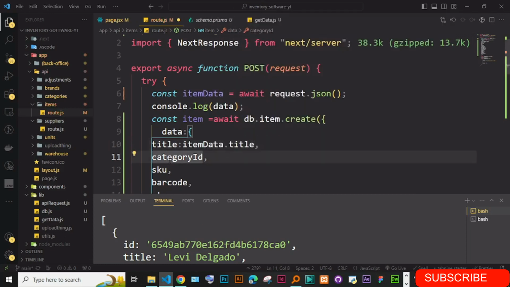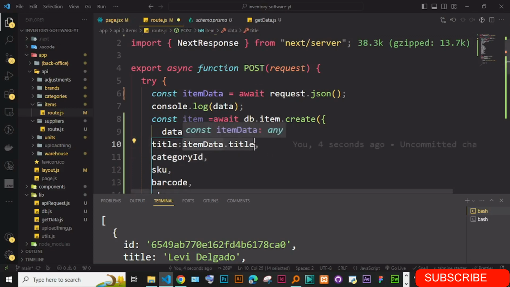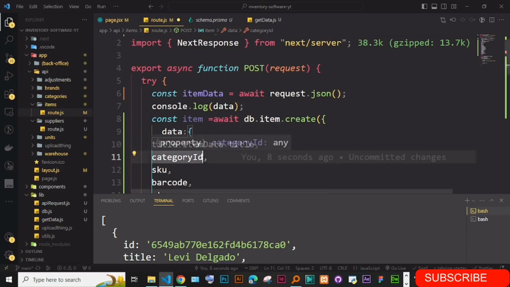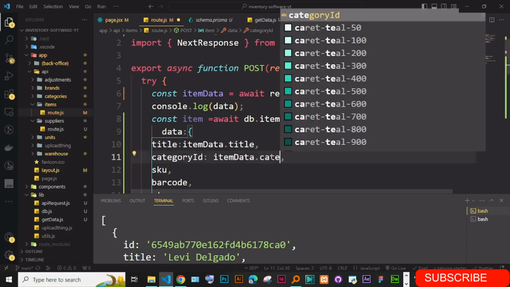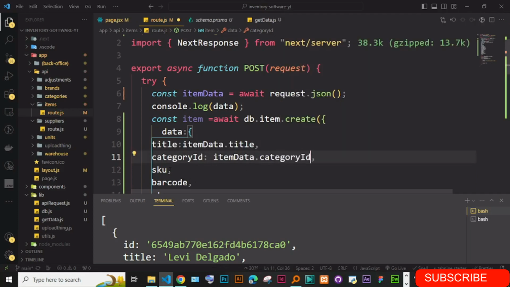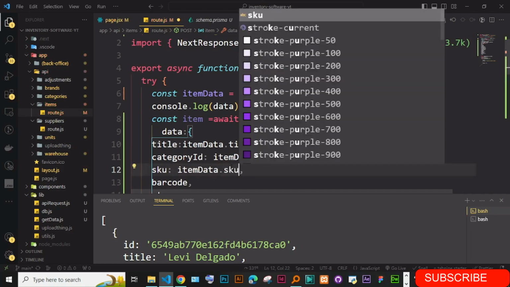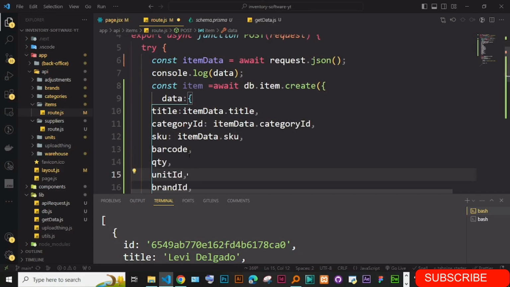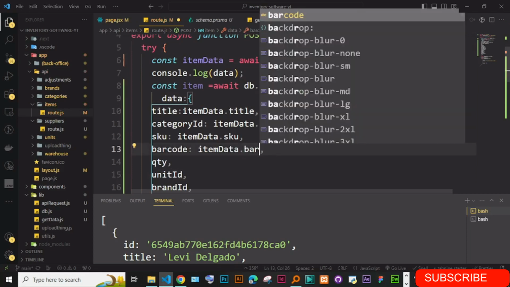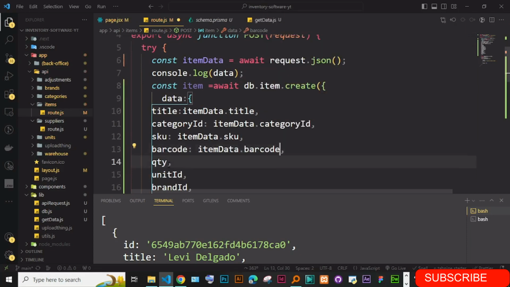Okay, we now have the category ID. Everything here, I'm going to assume we're going to have this format: item data.categoryId. SKU is going to be itemData.sku. We have barcode, and this is going to be barcode. We have quantity.